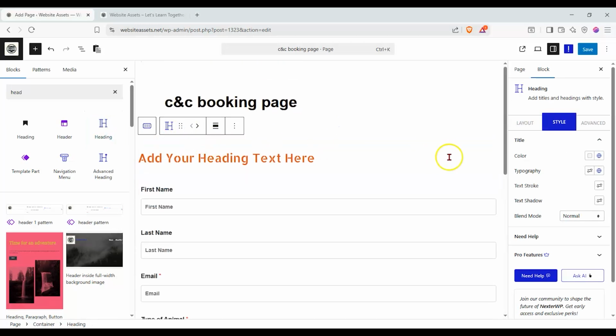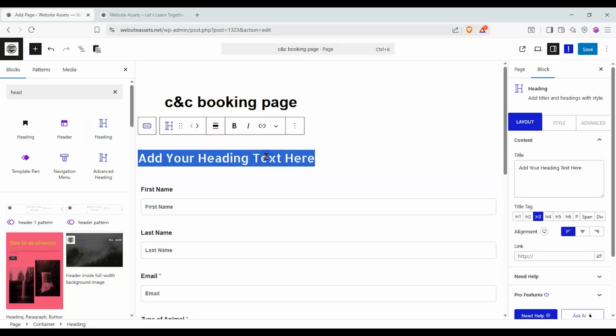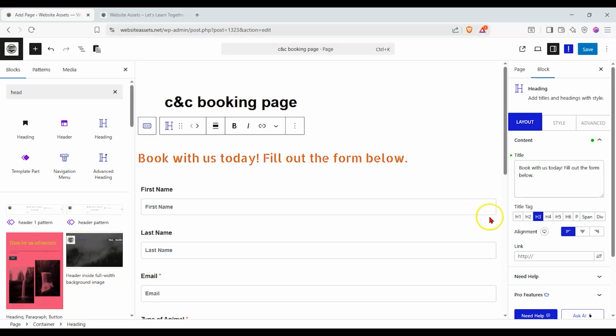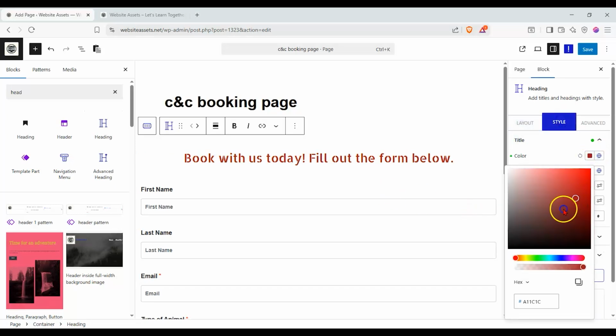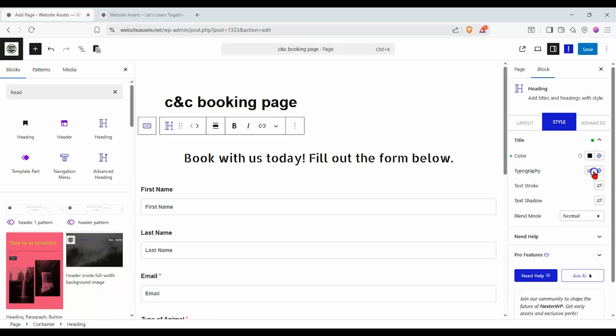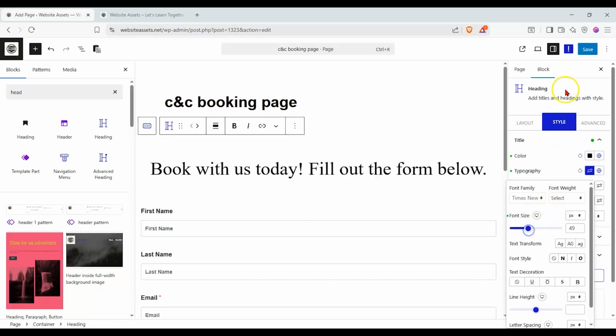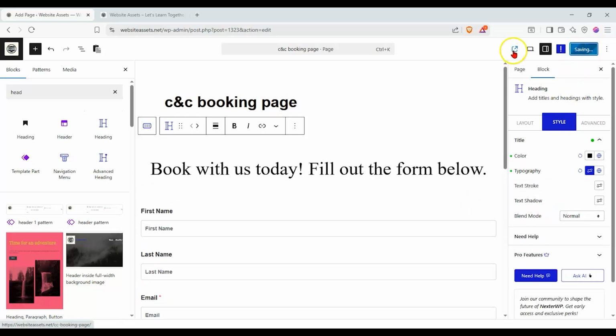Okay, let's put this above, and let's change the text over here to, and let's center this, and let's give it a darker color, and let's change the typography to Times New Roman. Let's make the font size a bit bigger. Okay, let's save that, and then view our page.